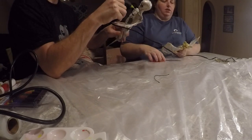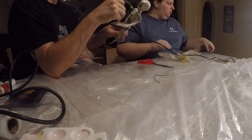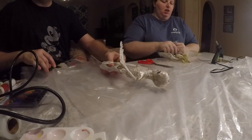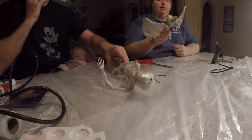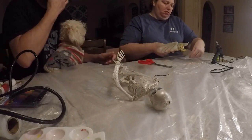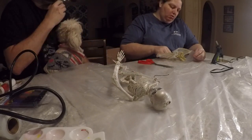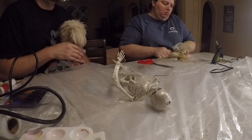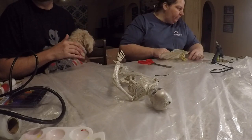Out of how I should do its head. You know what? Try this up on its head. It's up to you. I don't mind doing it because of his ears and stuff. You can close his mouth or open his mouth. You can close it and start, and then cut his mouth open. I would do more than that and you can cut it off.